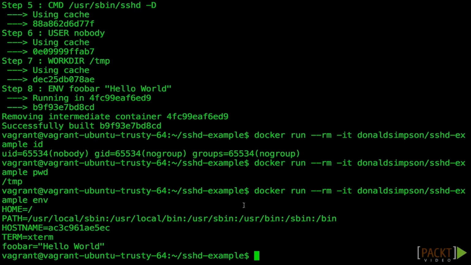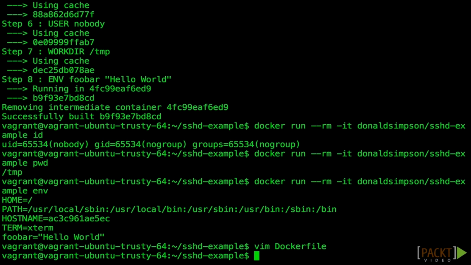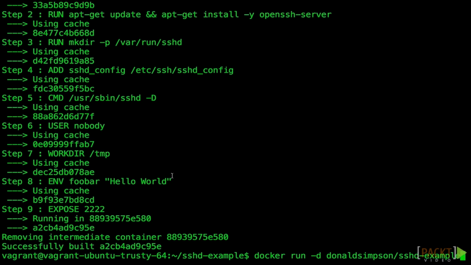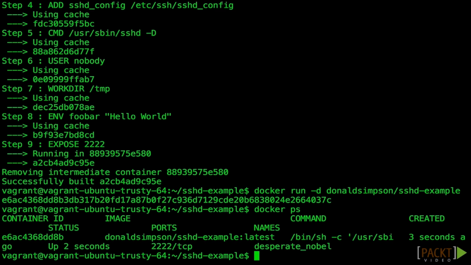We'll always have to do this, but it's useful to know that a container will be listening on a port, so we can provide that metadata using expose. We'll expose 2222, since that's what we set the SSHD config to use previously. The internal port is not actually important, since we'll only ever access it via a port specified when using docker run. We'll run the container now, even when we don't use -p to open a port. We can see with docker ps that this container is exposing TCP port 2222.